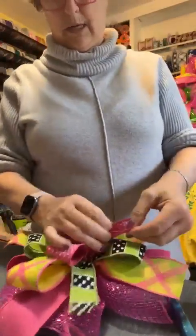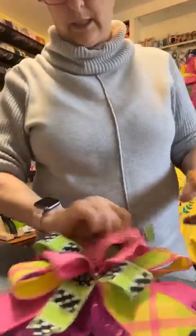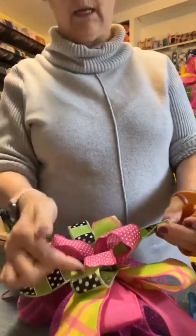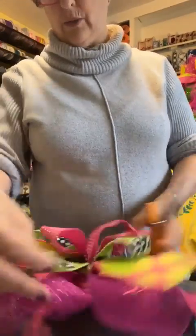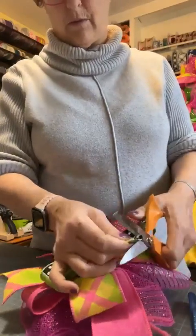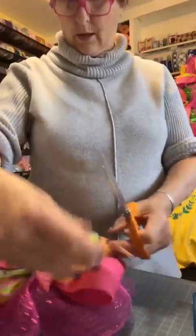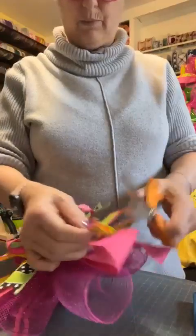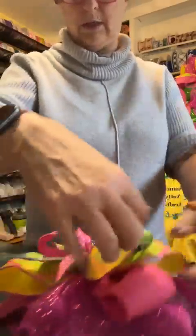And now I can go back and dovetail all my edges that I didn't do with the ribbon. And I usually make these about the same length as the loop that it goes with, so that way you see the ribbon underneath it. I want to make them, like I said, the same size as the loop of the coordinating one. This one's long.